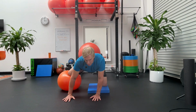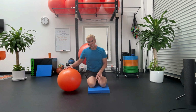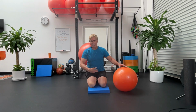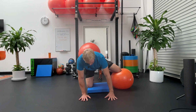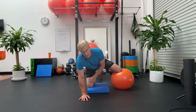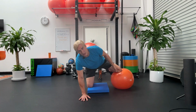Good. All right. So one could argue, okay, so I was stretching both, right? But one was stationary and one was in motion. And those are two different experiences, right? So yes, you're stretching the whole sling, the whole group in that horseshoe. Yes, you're stretching the whole thing. But this experience of being with ground force reaction and this one being open reaction, there's closed chain, open chain, right?